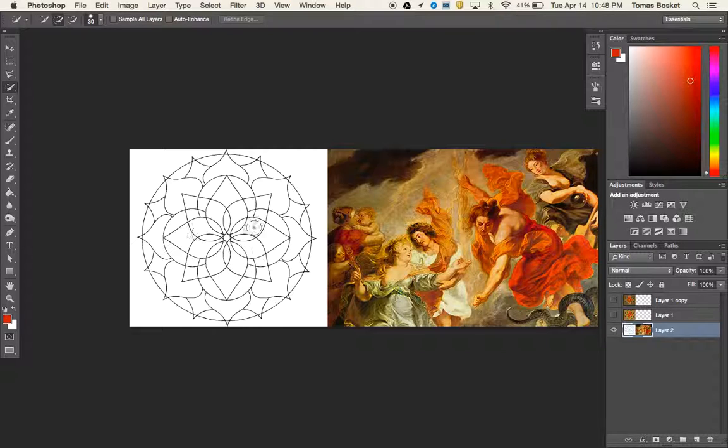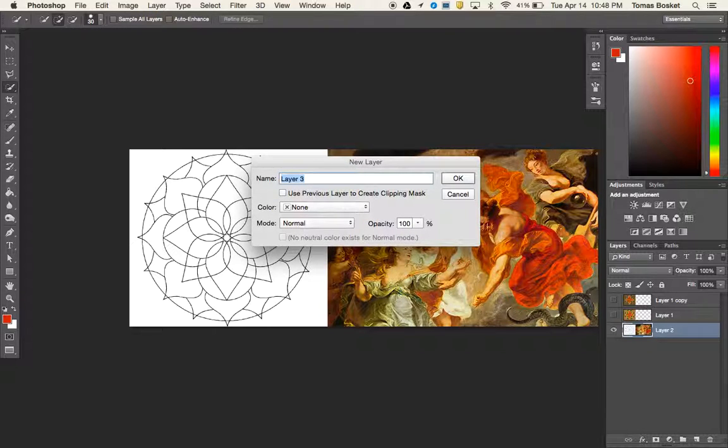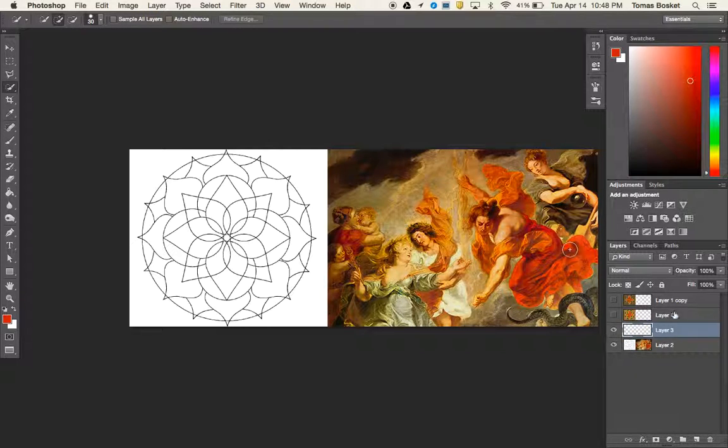What we want to do is start with any pattern. Like I said, I sent you one, but you can pick one out from whatever source you find. And the first thing we want to do is create a layer for our colors. So hit Shift Command N. It will ask for a new layer and say OK.